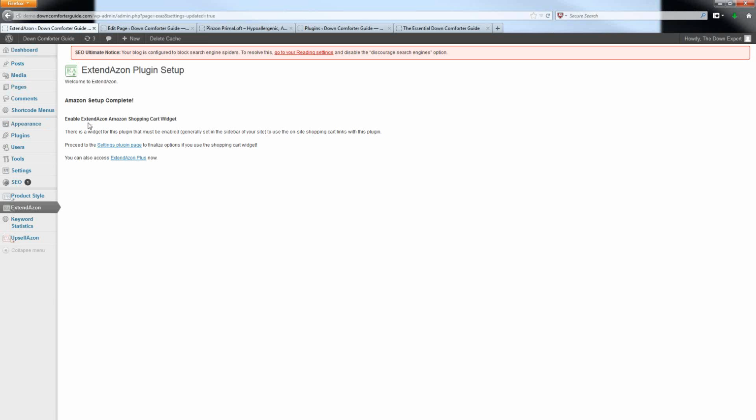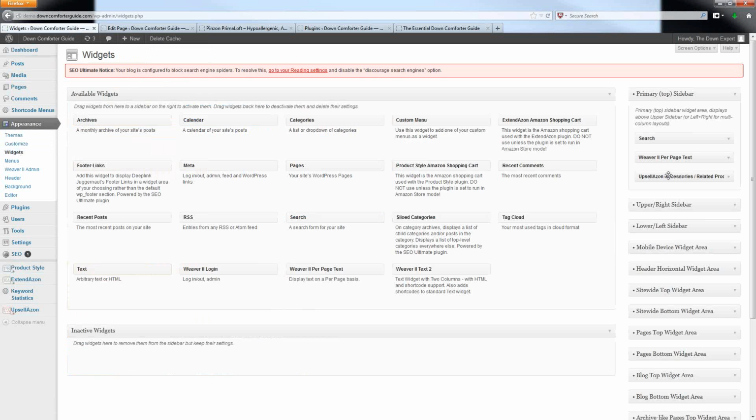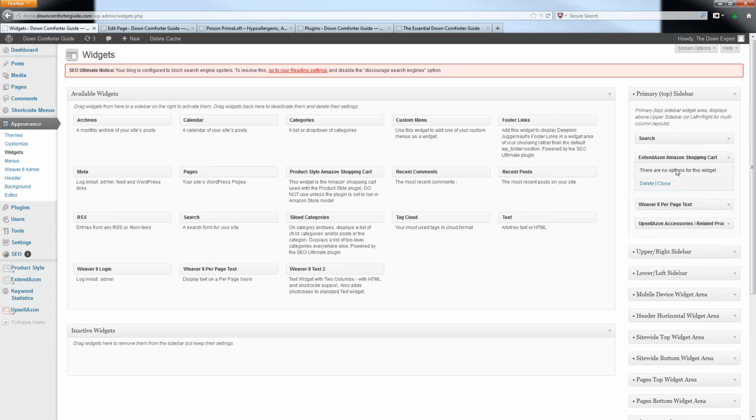Now, once this is set up, since I'm using the on-site shopping cart links, I need to set up my widget. So I go over here to Appearance and Widgets, and just like I did with Upselazon, I'm going to do the same exact thing with Extendazon. I have this Extendazon shopping cart widget, so I'm just going to grab this and pull it over here into the sidebar.